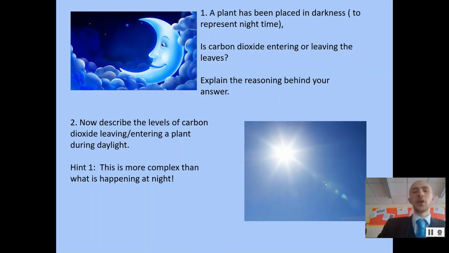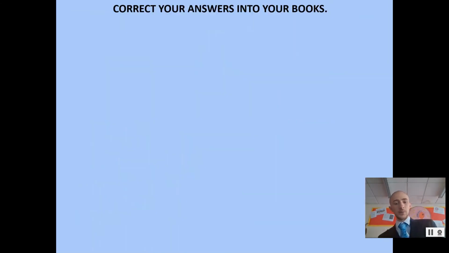Fine. So by now you should have in your books an answer to question 1 in full sentence and answer to question 2 in full sentence. You should not just wait for me to give you the answers. That will be very obvious when your teacher checks your work later on. But let's do the answers now. So, correct anything you did wrong, basically. A single line through. There's nothing wrong with that, it just shows you've been thinking about it and you weren't quite right. Nothing wrong with that at all.